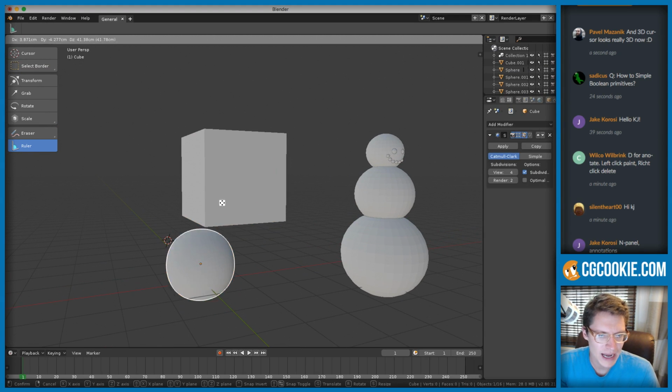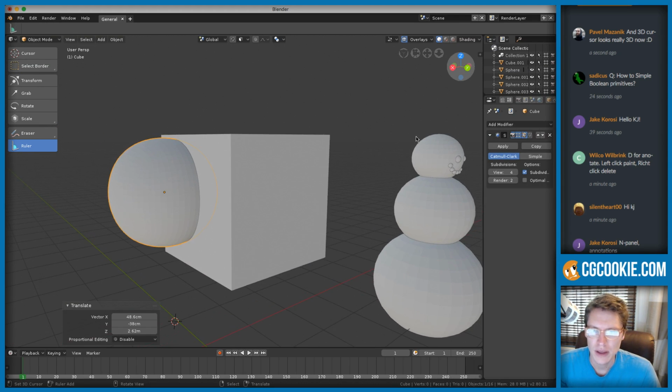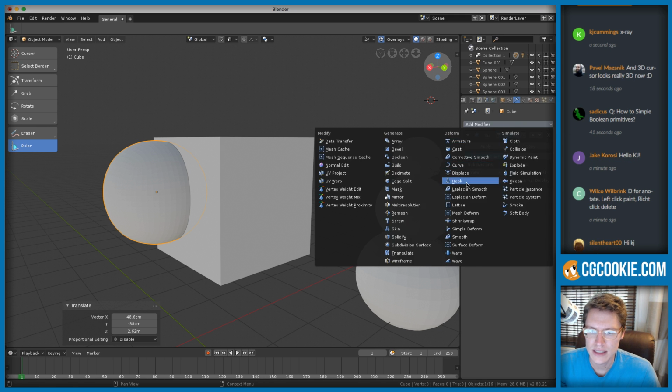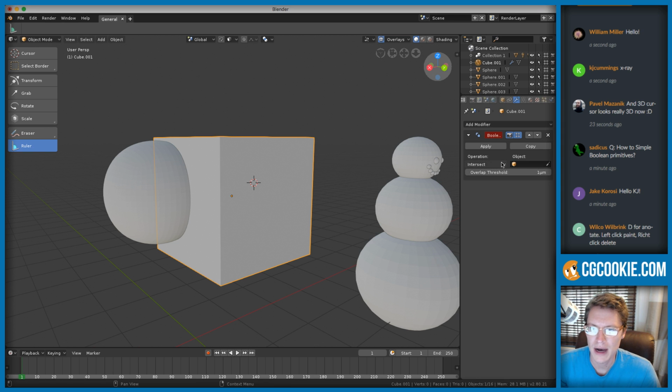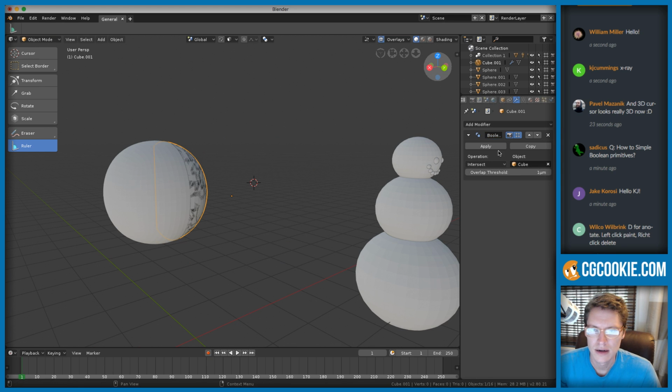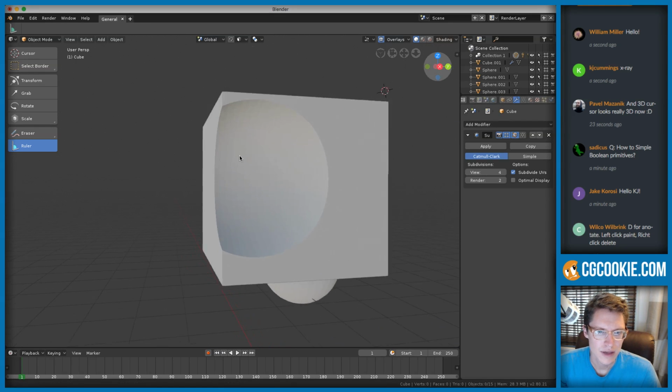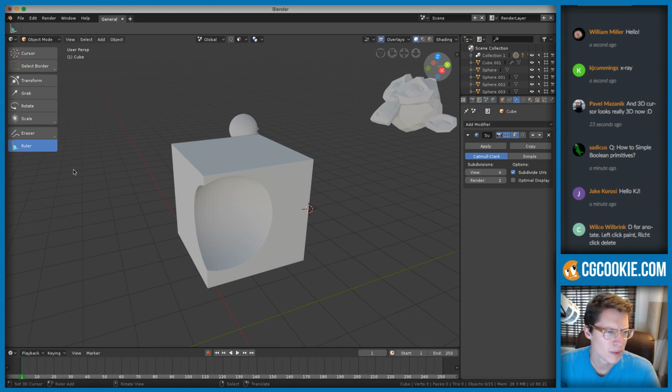We're getting a little bit out of the scope for beginners, but let's try a Boolean. I don't know how to simple Boolean, but let's assume that we can still add a Boolean modifier. So yeah, we can still do the Boolean. I don't know about simple Booleans.